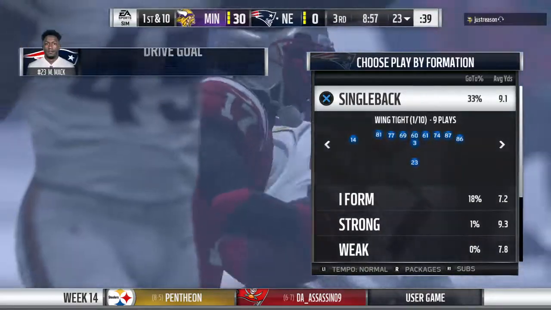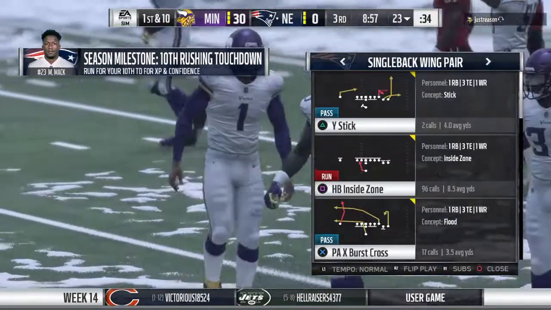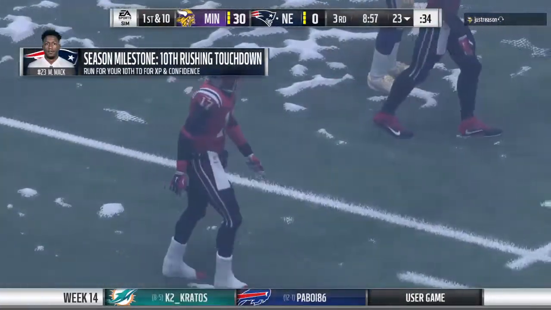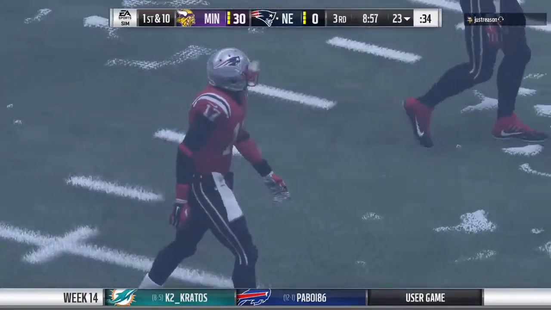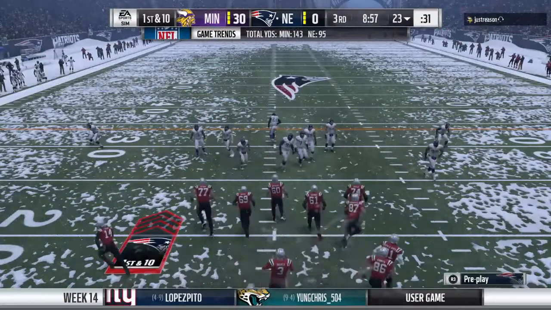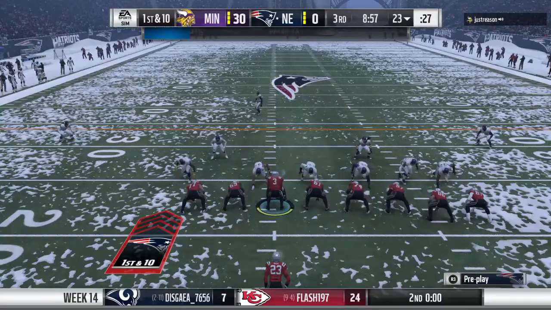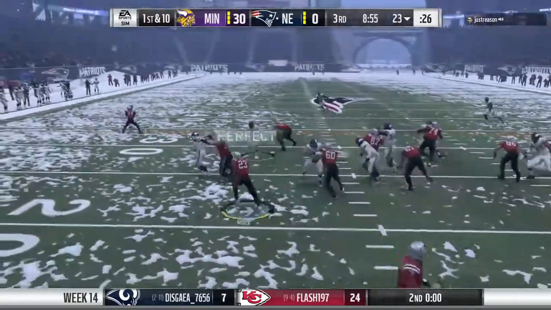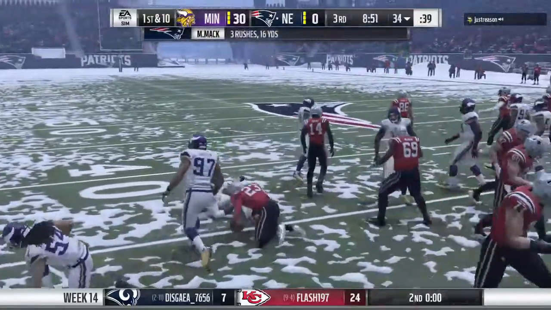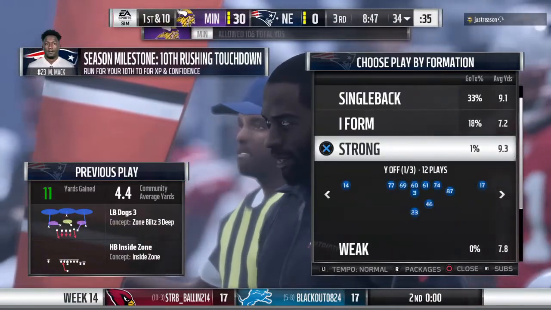The Patriots offense now, they work their way back onto the field. They begin the drive on the ground with Mack. And he'll get this up to the 34-yard line. That goes as a gain of 11 and a Patriot first down.